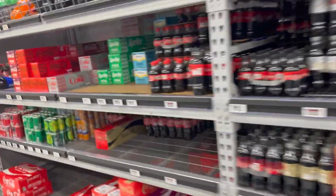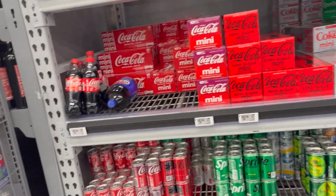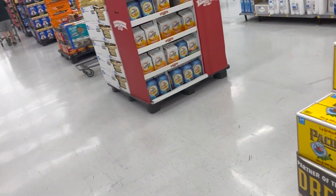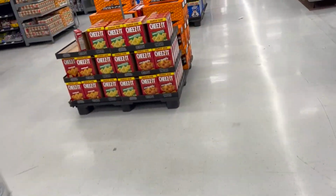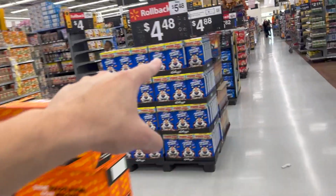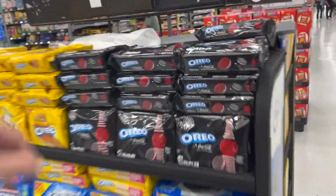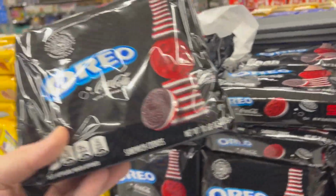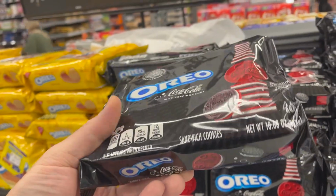It's so weird to see the Coke things first before the actual Oreos, because I would have thought they would have had them up on kind of the same day. But I know I have to check all these random spots as well. Oh, wait a minute, I think I actually see them. Here they are. See, one random spot over here, and here they are, the Oreo. So it's basically Coca-Cola flavored Oreos with topping candies.